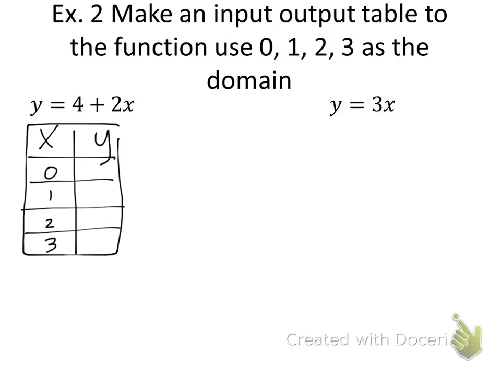So what I'm going to do is I'm going to write the problem. Y is equal to 4 plus 2, and then instead of writing the X, I'm just going to plug in the 0. Remember, order of operations. If you do not do the order of operations correctly, you will get the wrong answer. First step, what would I do? Would I do 4 plus 2, or would I do 2 times 0? Madison? Which gives me 0. Perfect. 2 times 0 is 0. Then plus 4 is 4.